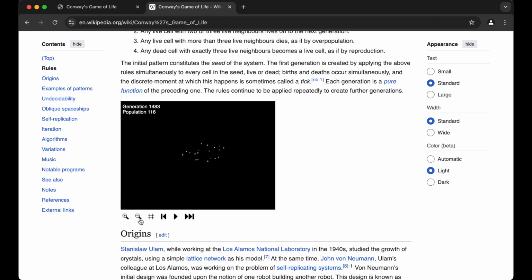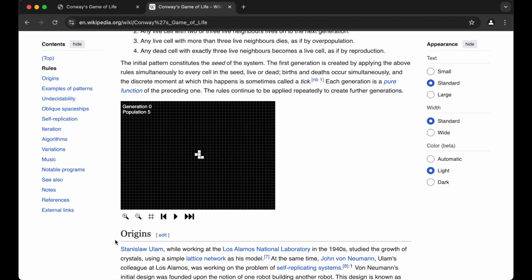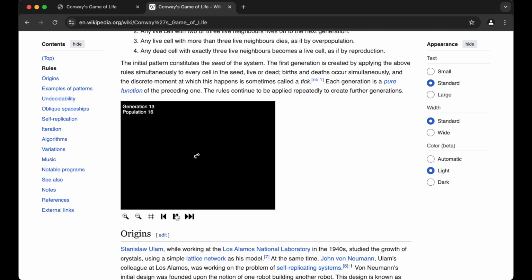And actually, as you can see, this shows you that this, now that we're here, has a pre-infinite grid. Yeah, that's the maximum zoom out, and it's quite good.